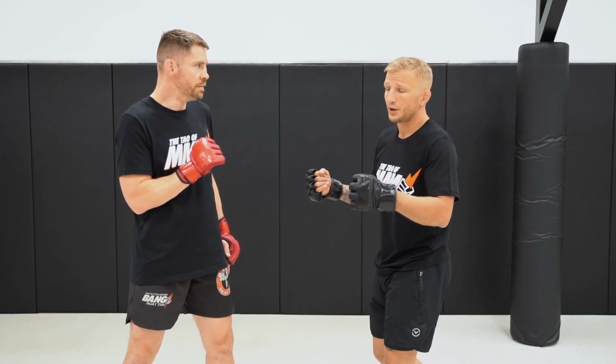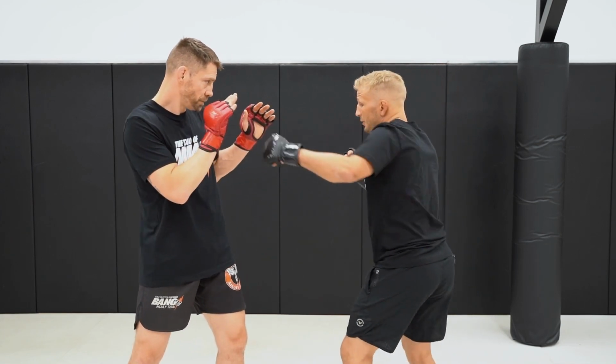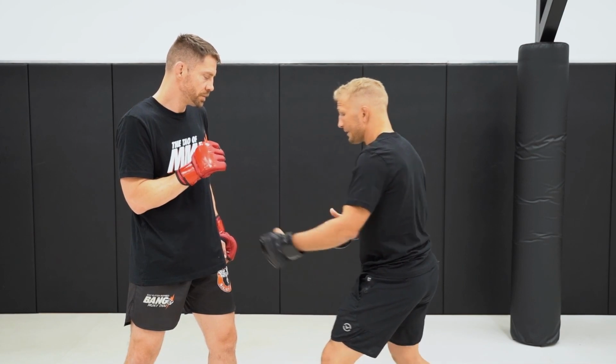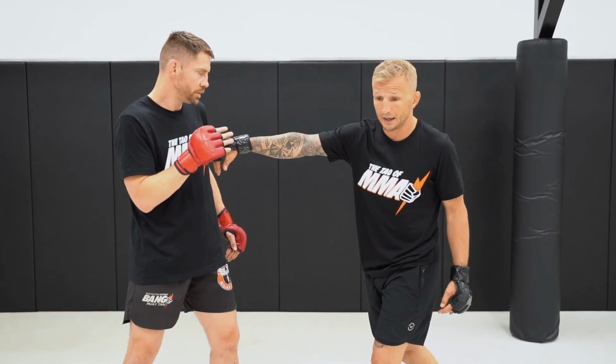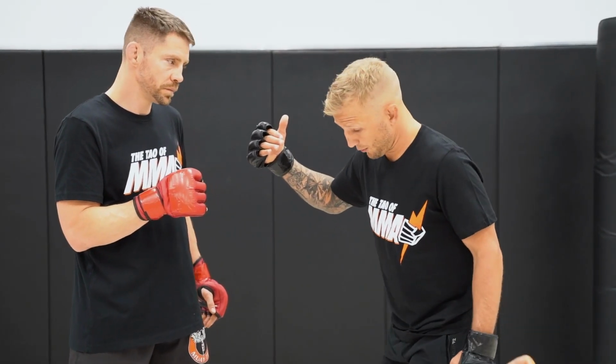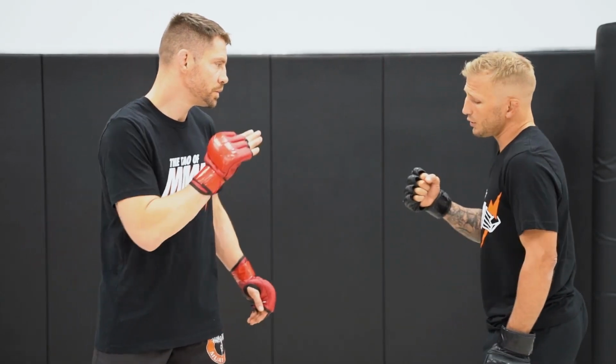position for my under-over. You know, I could throw my lead hand, but then I'm shooting in this way, and then I've got the same side underhook as I do lead leg, right? To where if I throw my rear hand, I'm going to fall into the position I want with my underhook arm being the same leg as its back, right? I showed you guys that in the pummel drill, okay? So I really like it off my rear.